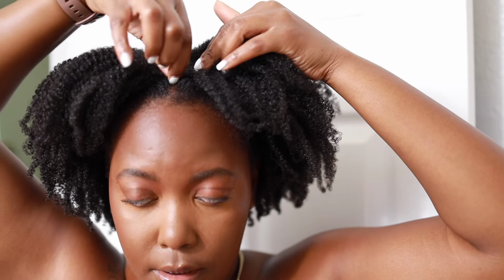Okay guys, it's the same day. All I did was put a little headband, like one of those stretchy ones, and just push my hair back a little. I love the shape that I get from that. But I feel like the definition was showing out, so I turned the camera back on because what's going on? The shape and everything looks so good. I'm trying to put my necklace on because I'm low-key in a rush. But I had to show y'all my hair, because it looks so good. Hold on. Like, come on.